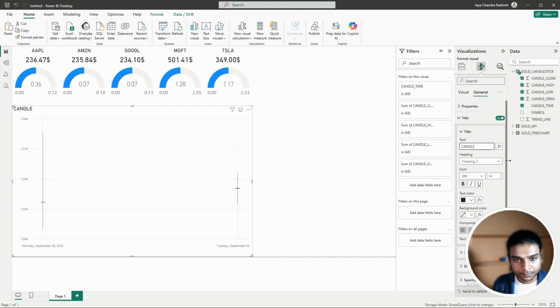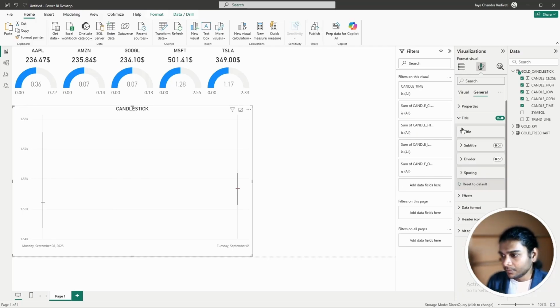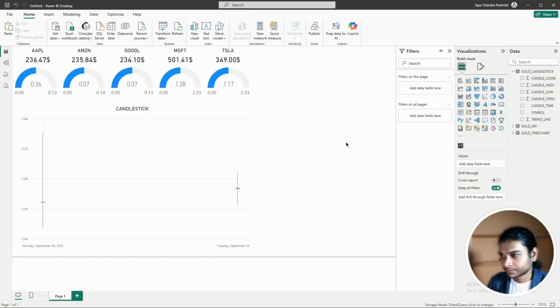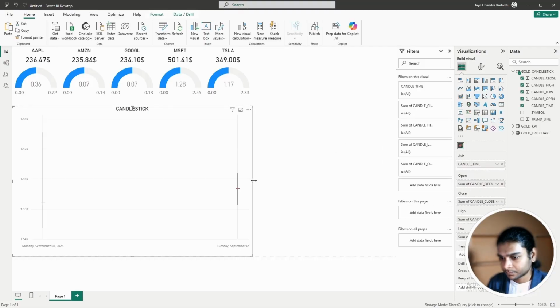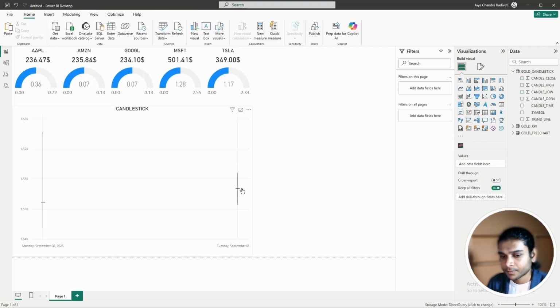Candlestick. Align it to the center. Well, that is what we got.